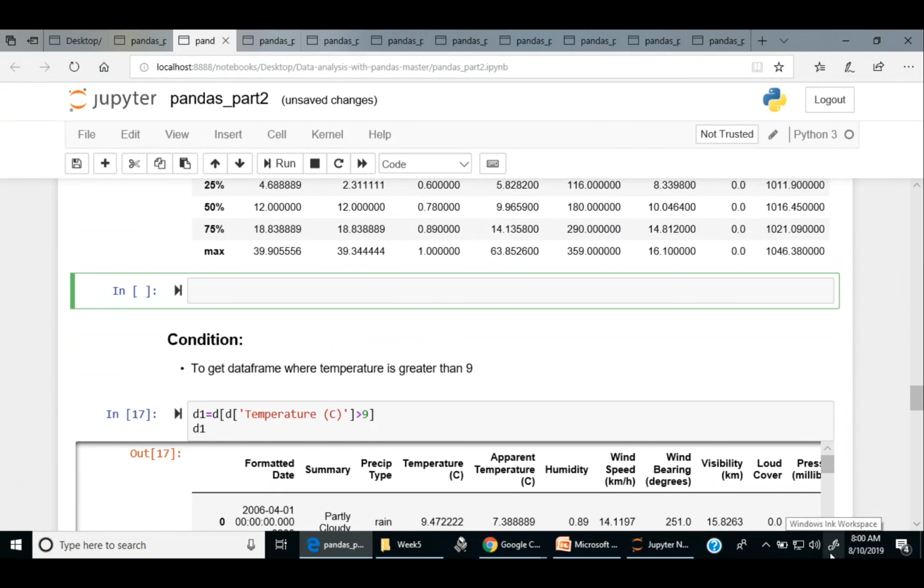Now, you write down this one. You note down this point as well.